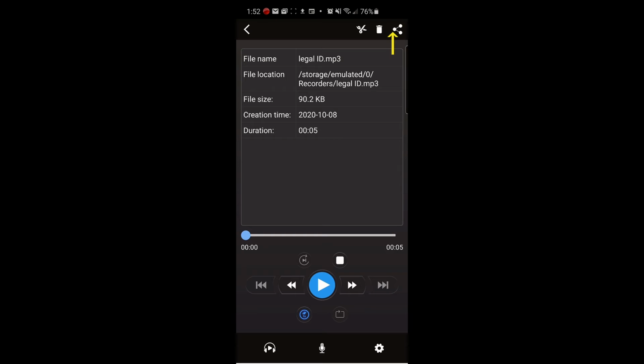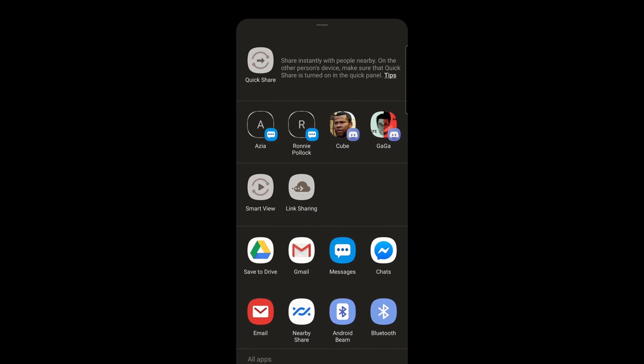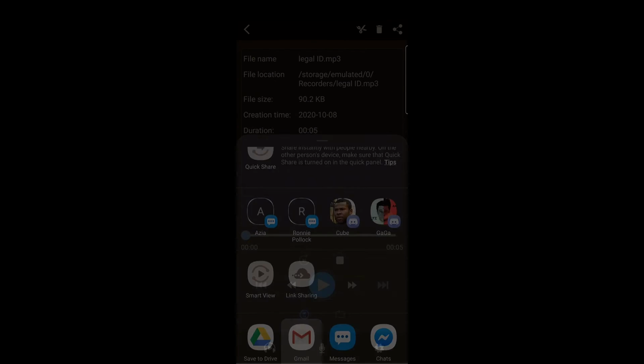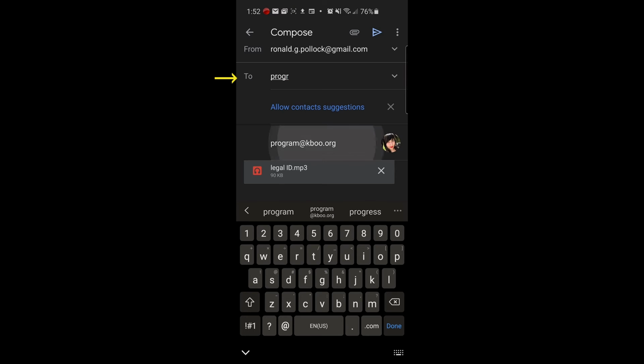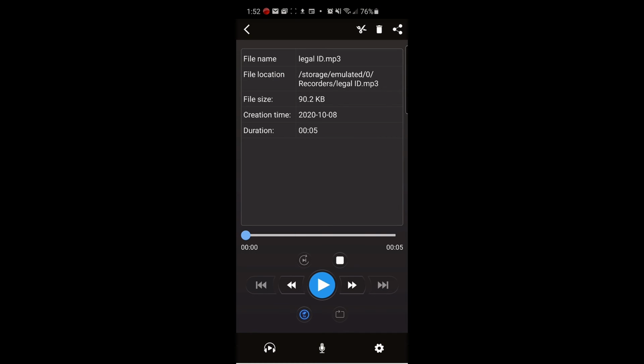And from here, you can hit the three little dots in the upper right-hand corner. And it gives you some options to share it. I'm going to use Gmail, but there is alternative email apps, whatever one you have set up. And you would send it to yourself and put something in the subject line so you'll be able to remember what it is later. And you can go ahead and hit that send button.